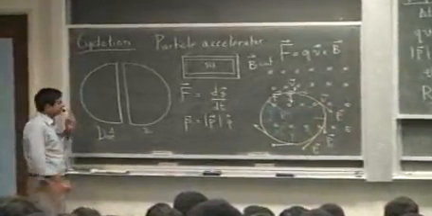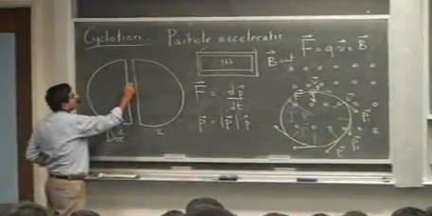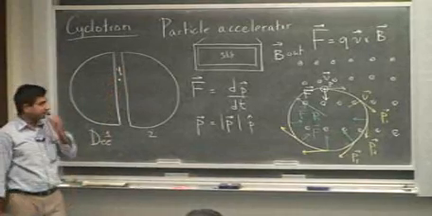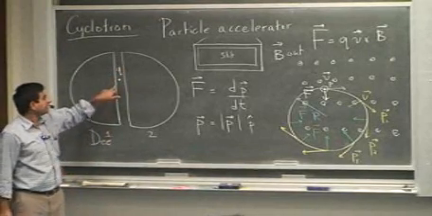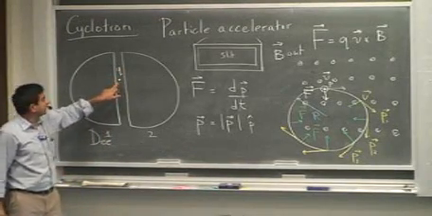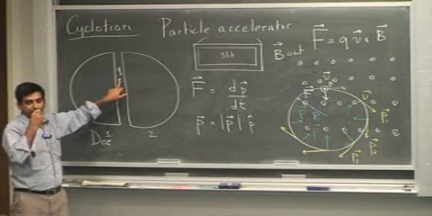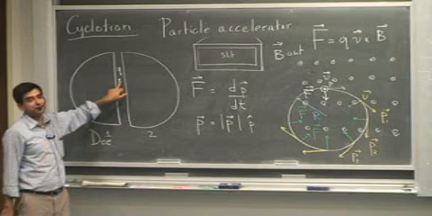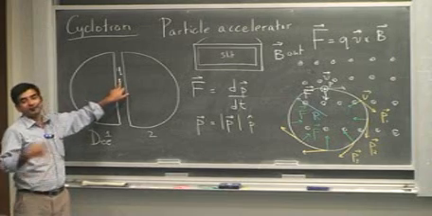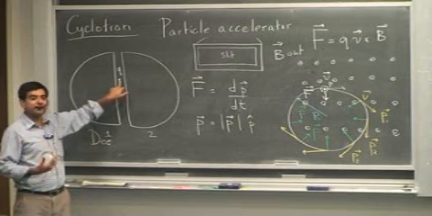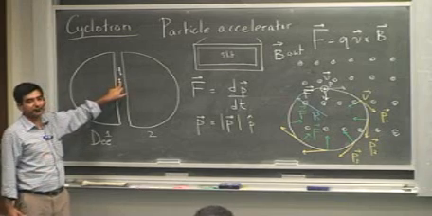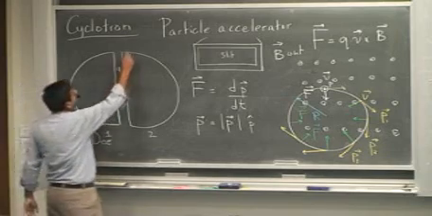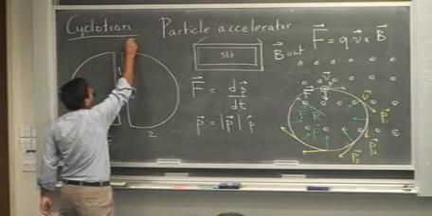Suppose I have a particle of charge q, mass m, that is issued somehow through thermionic emission or by heating particles, hydrogen atoms inside an oven. Okay, so there is some particle of mass m and charge q with some initial momentum p1.